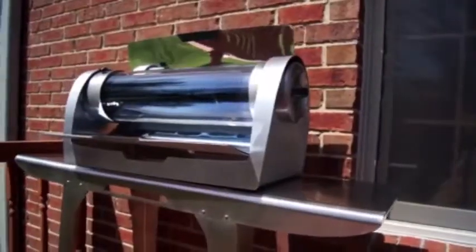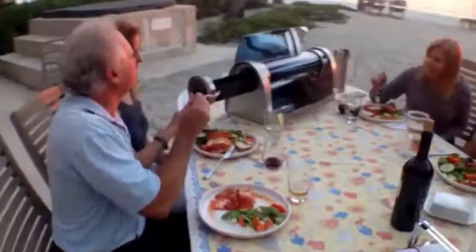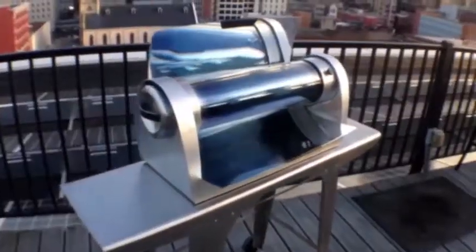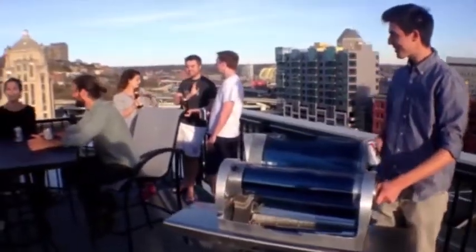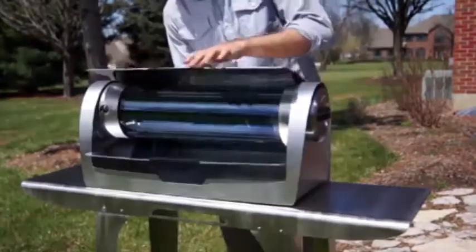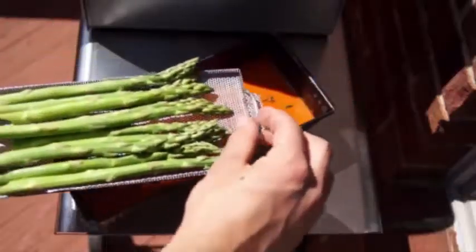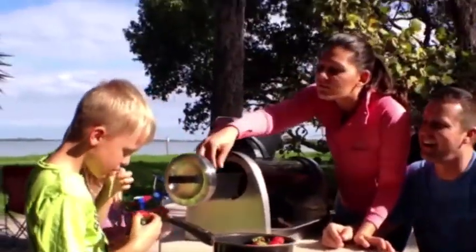Why is it that in the age of the microchip we're still cooking with the fuel of our grandparents? That's why we made the GoSun Grill, a game-changing solar cooker that roasts a meal for eight. It's as simple as cooking with gas, and all without a drop of fuel. It's easy to use and easy to maintain. It can bake, boil, and fry, retaining your food's nutrition, leaving the rich, natural flavor.